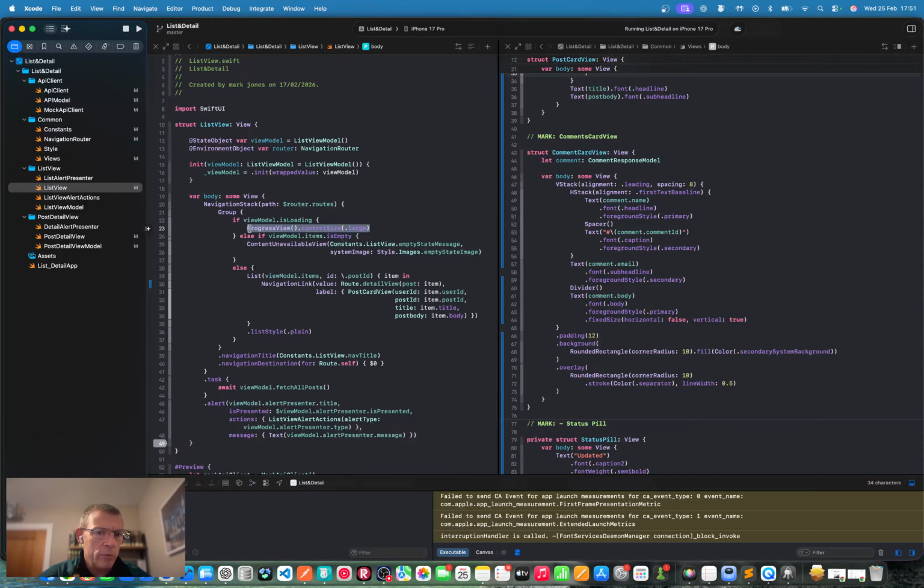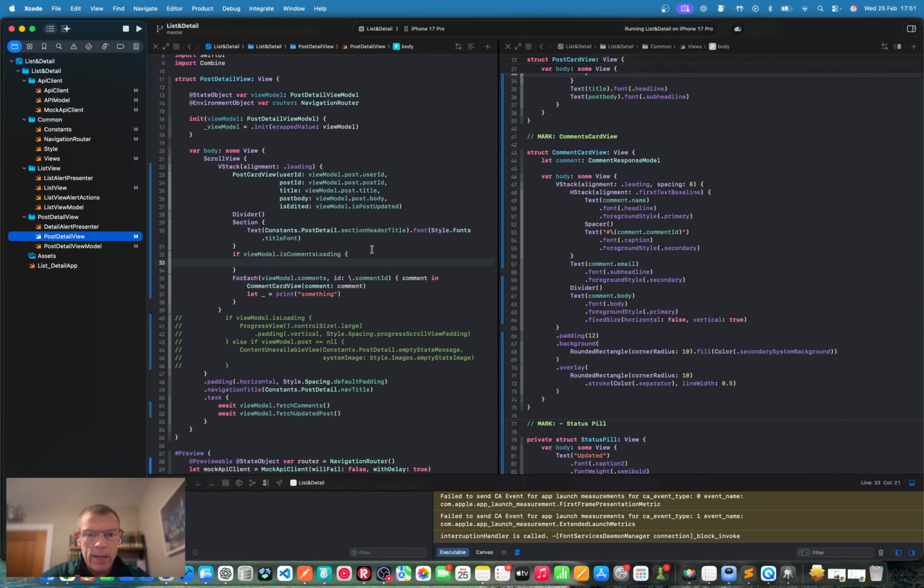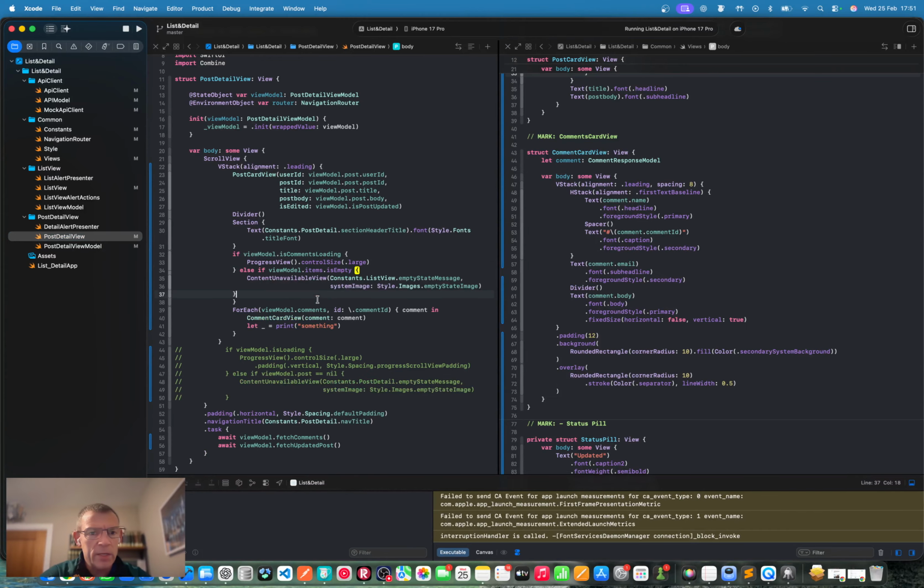You know what? We're probably going to use this content unavailable logic as well. So let's go back here, and if it's loading, display the loader progress view. Else, if the view model comments is empty, this would be false. If this is empty, then we'll do this content unavailable with the same image.